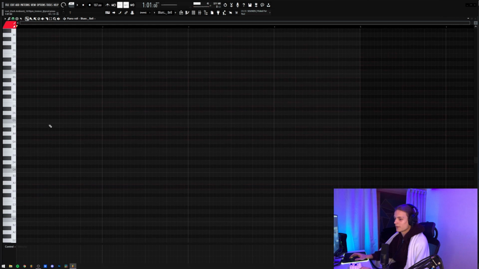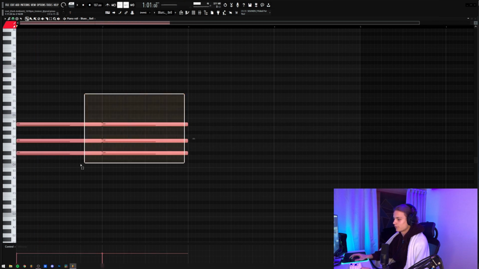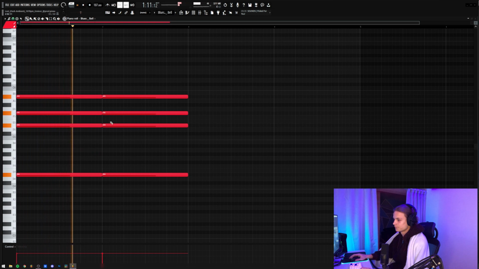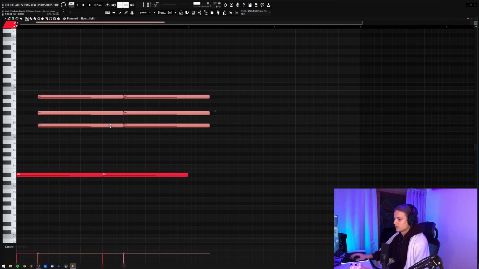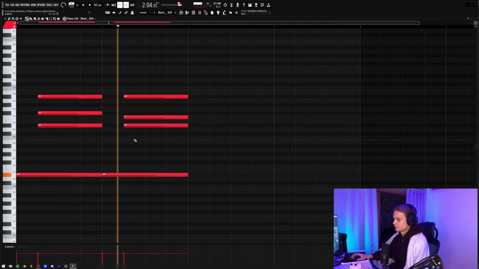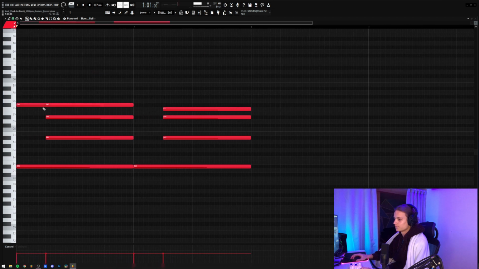So if I want to go ahead and remake something similar, I would start with the root note, just make a normal chord, and then copy that over and put it up an octave and then duplicate the bass notes down. And then we can go ahead, offset it, and then bring this down. Then we can also put the top note down an octave and then add in a little triplet roll.